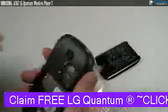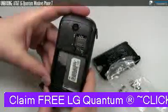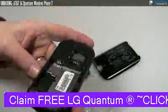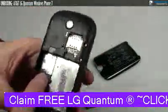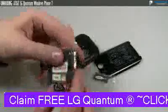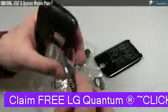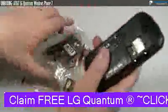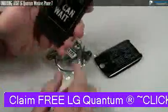So let's just move this out of the way here. Now you'll notice something if you've already watched my Samsung Focus unboxing video. You'll notice that there's actually not any exposed memory card here. So yeah, I don't see anything. If I were to guess, and maybe I'll be brave later and take a little screwdriver, maybe if I look under this panel, there might be a micro SD card slot there. But if you've already watched my Samsung Focus video, part 2, which you definitely should, you'll know that I actually had a lot of trouble with the memory card. Now, this is a 1500 milliamp battery, so it's a decently sized battery.